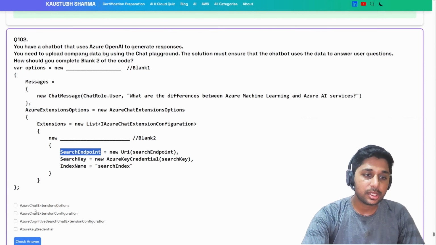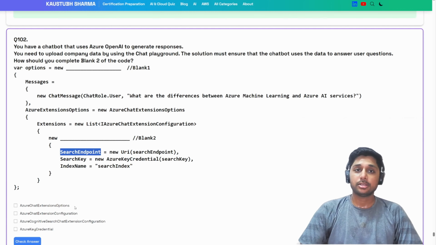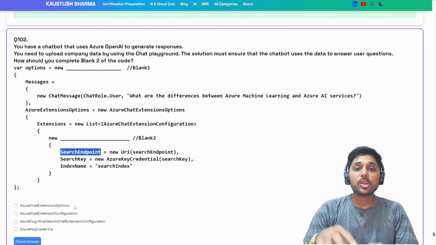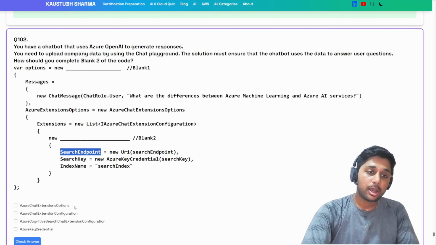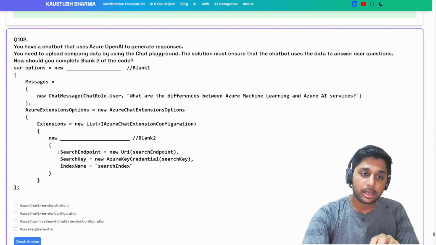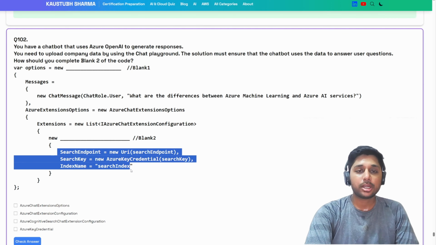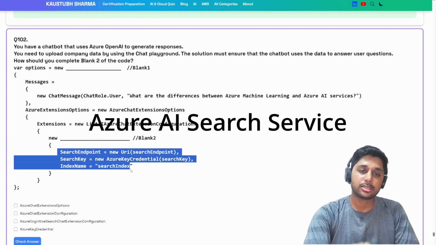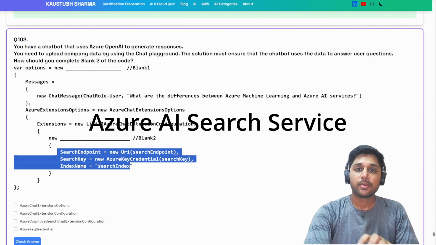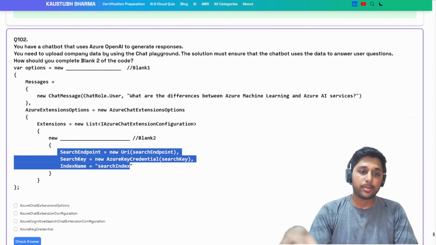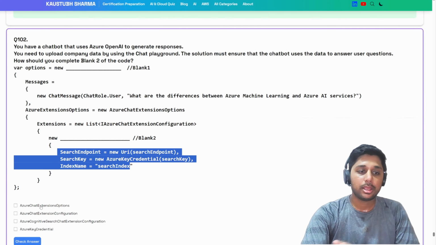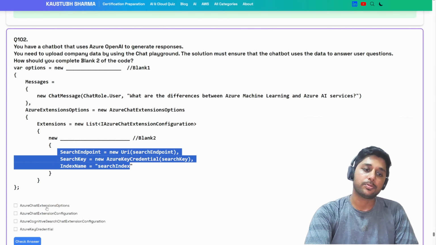Yes, this option seems like an answer, but it is related to configuring an extension, not focusing on integrating, especially as we can see the options are related to search, Cognitive Search service, right? Azure AI service, as it is now named, which is needed to make the data searchable by the chatbot. So for that, this option is not suitable.